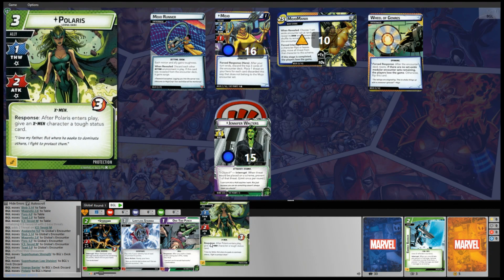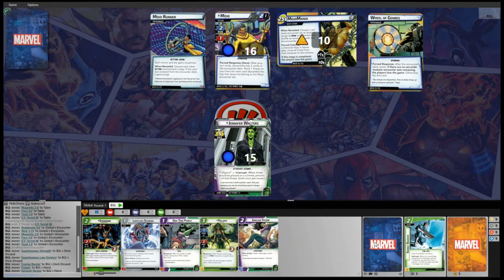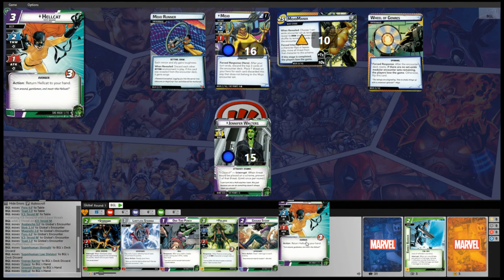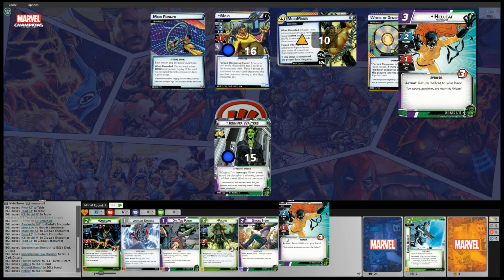We've got Polaris. We also have Ground Stomp. And we also deal ourselves Hellcat. Return Hellcat to your hand is her ability. Alright, so those are our 5-6 cards to start the game.